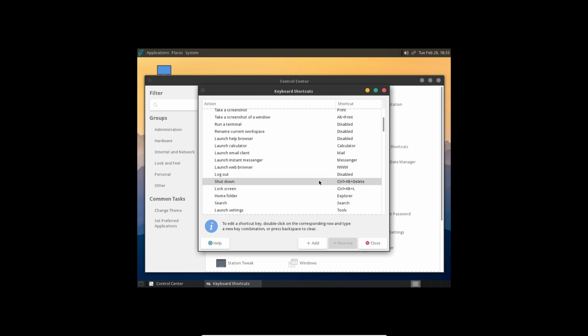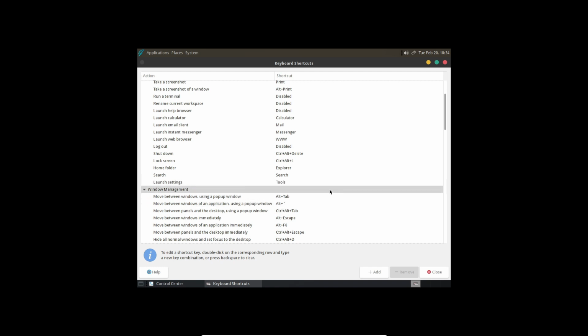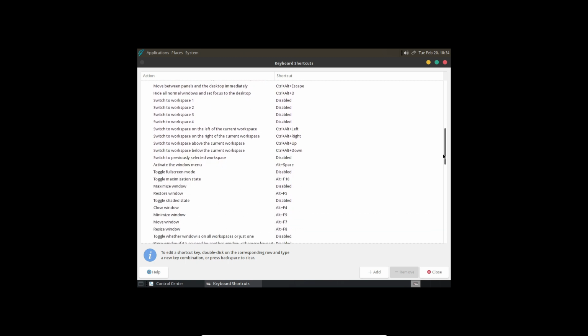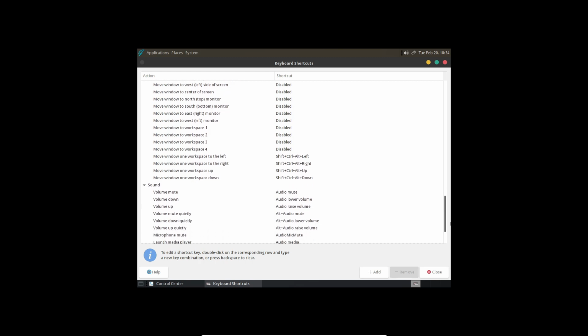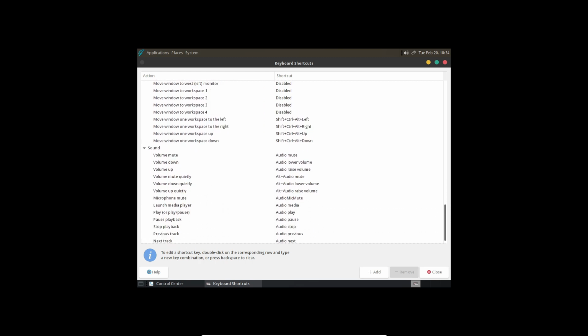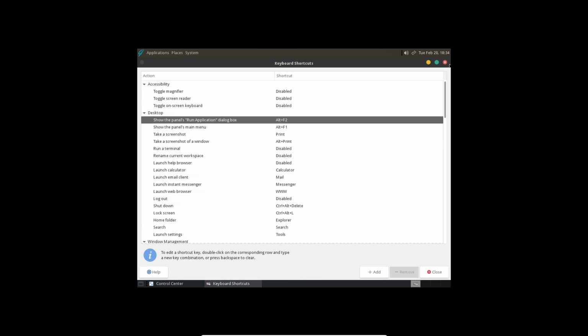I bet these are all the. Open this all the way up so we can see it. Well, this one's not. None of these are. Run terminal. Not all the shortcuts are. The hotkeys are not set, so you'd have to go in there and set it up the way you want it. But it's there for you when you need it.